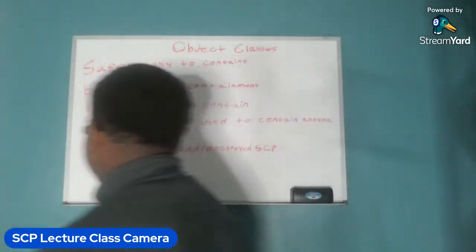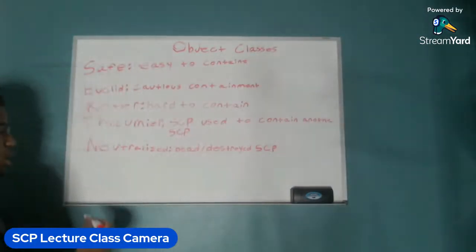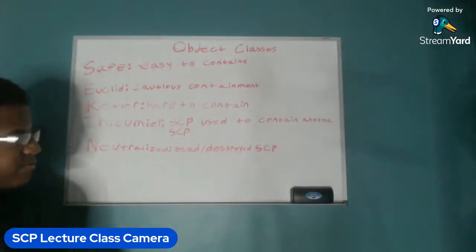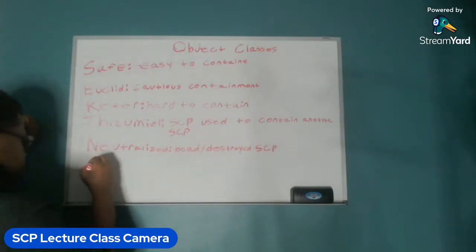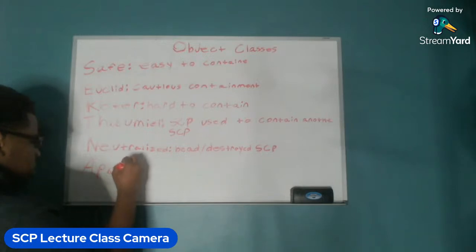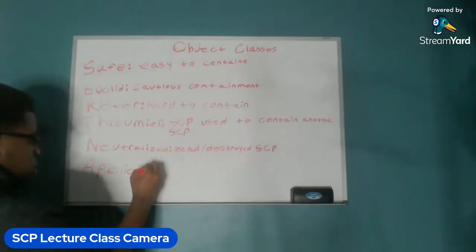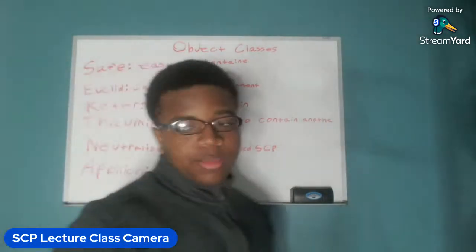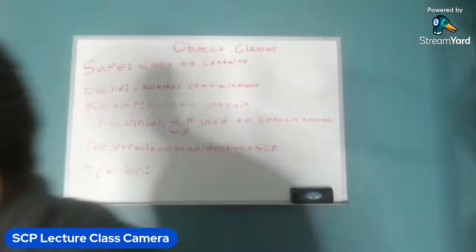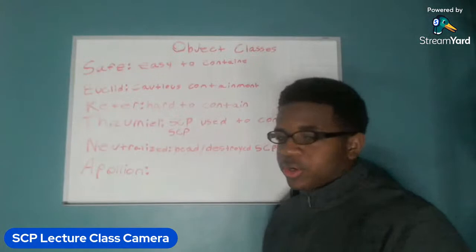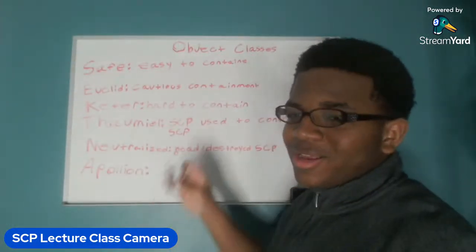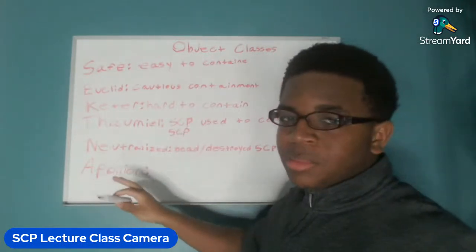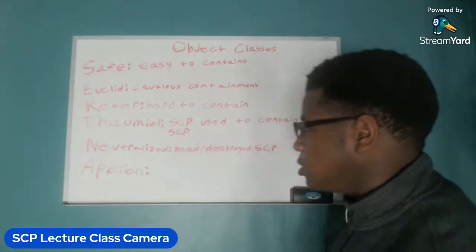Now, this is what I was referring to when I said very dangerous earlier, and basically this is what I mean. Object class Apollyon. So slick name, but it's for a good reason. I'm joking, it's not for a good reason. I'm saying good reason, but I'm messing around. I should be focused on teaching the class.